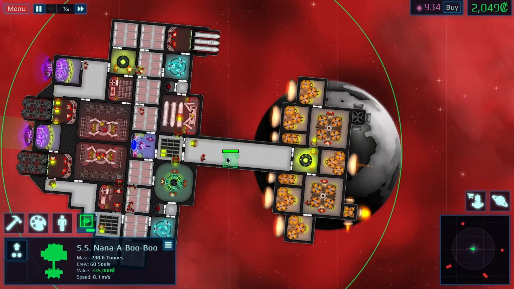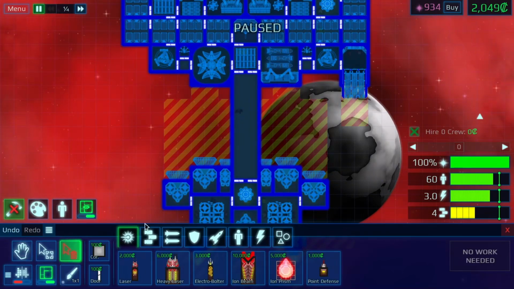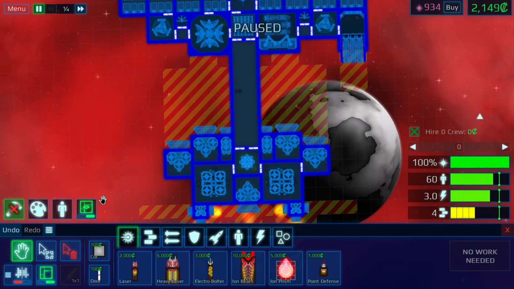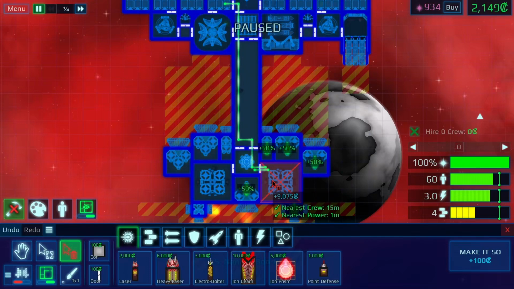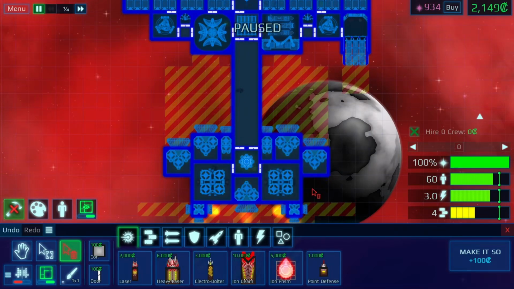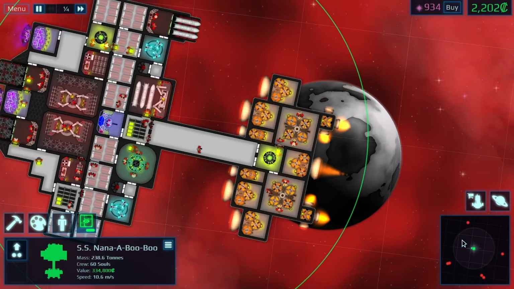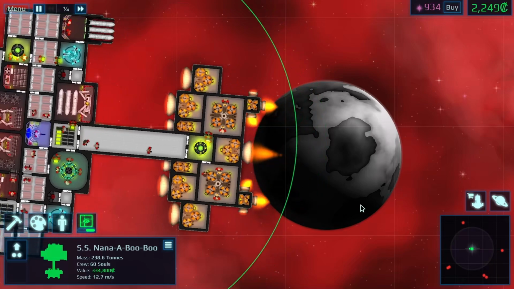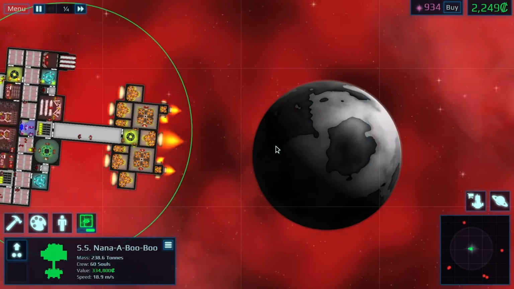Oh, wait. Hang on. Why are there doors there? I don't need doors there. Yeah. I don't need doors there either. The thing about the engine rooms is they're the only facility in the game where energy can be teleported from the room to the engine. So you don't actually need doors to the rooms, which is an interesting mechanic.